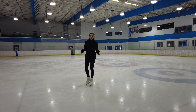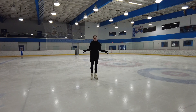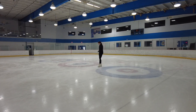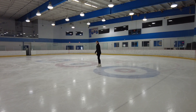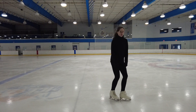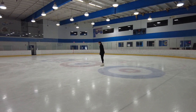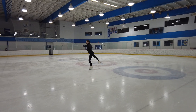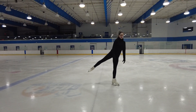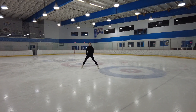All right, guys. So now what we're going to be doing is we're going to take that position that we just practiced on the wall and we're going to try to do that in a one-foot glide, because pretty much all spirals are a one-foot glide with your leg up in the air. So we're going to get into a stopping position — I like to start off in a nice T-stop like this. We're going to take a nice big stroke, and since our standing leg is bent when we're stroking, we're just going to stroke and then straighten that leg. So again: T-stop, nice stroke, straighten our leg, and keep our back leg in that same position. We don't want to move it down or up — just keep it in that nice stroke position. Make sure your toe is pointed and facing out to the side.